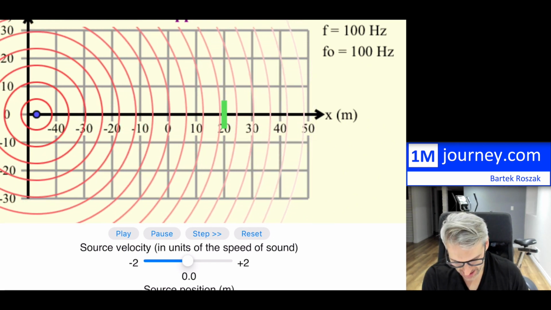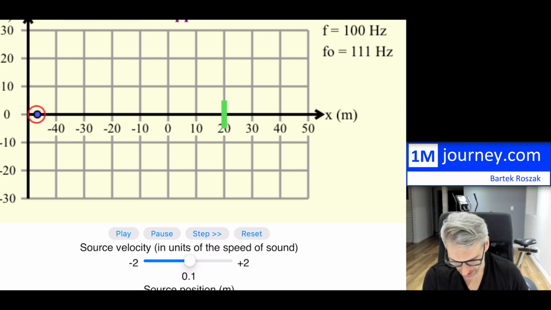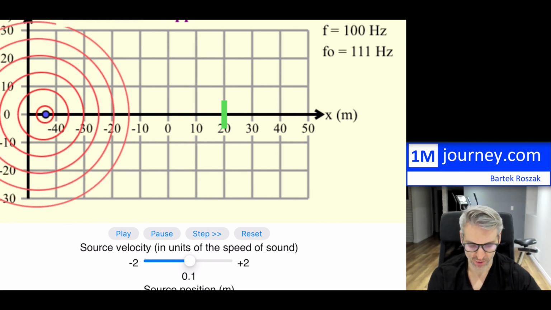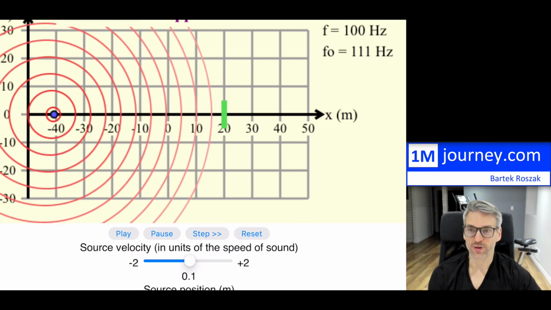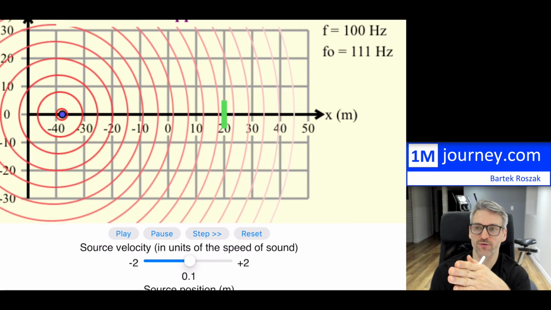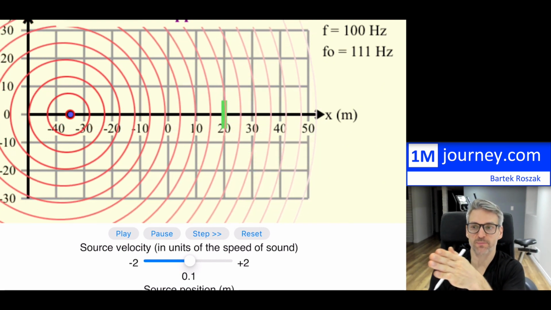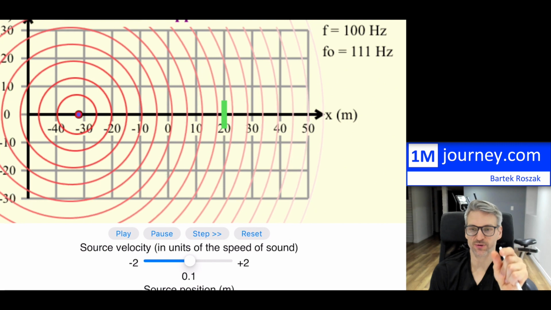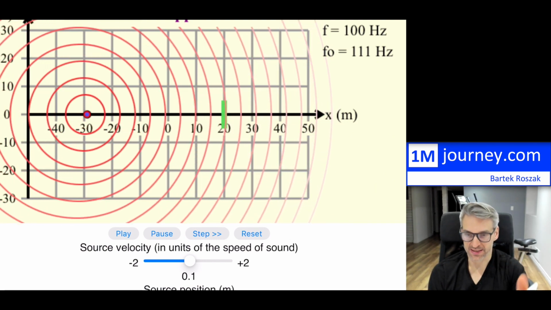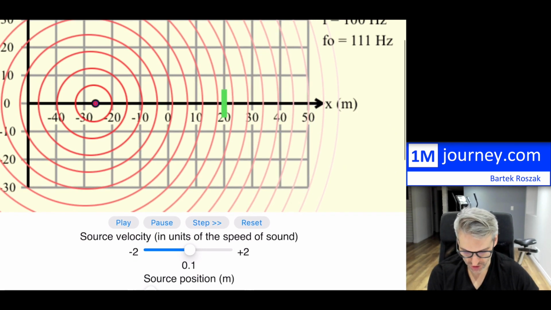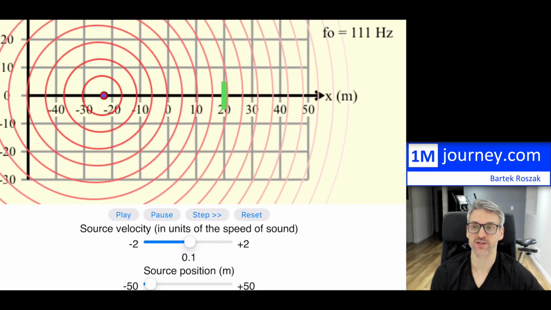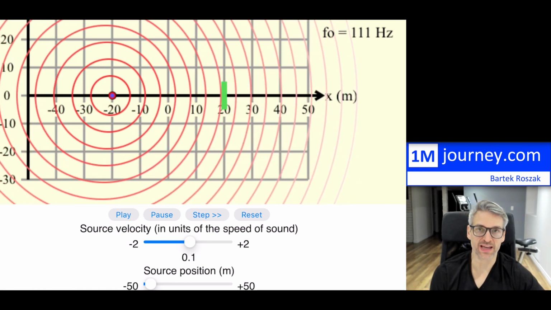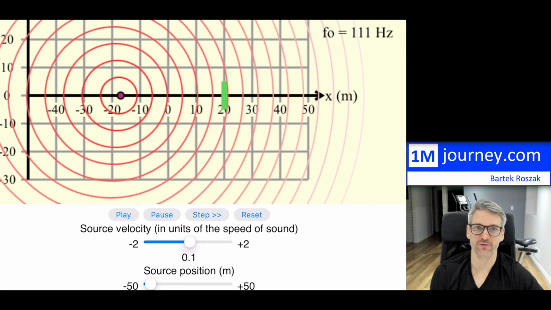But as soon as this starts to move towards you, so now let's say this is slowly moving towards you, notice you can actually see the frequencies being more compressed. Now you can't see this as much because I've set the velocity of the source at 0.1 of the speed of sound. So basically it's at 10% of whatever the speed of sound is.